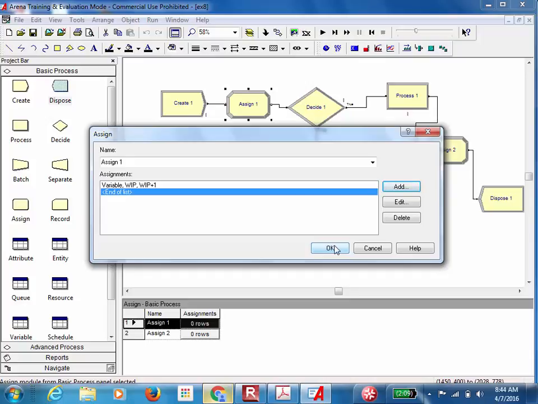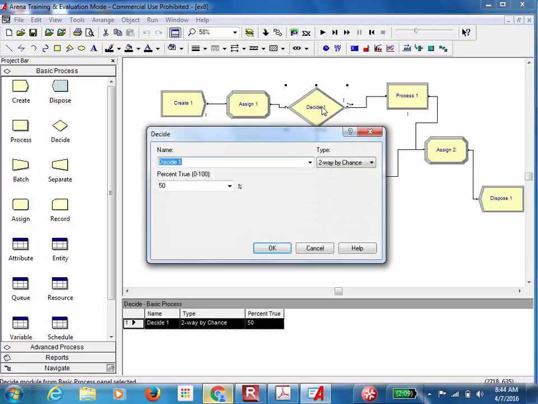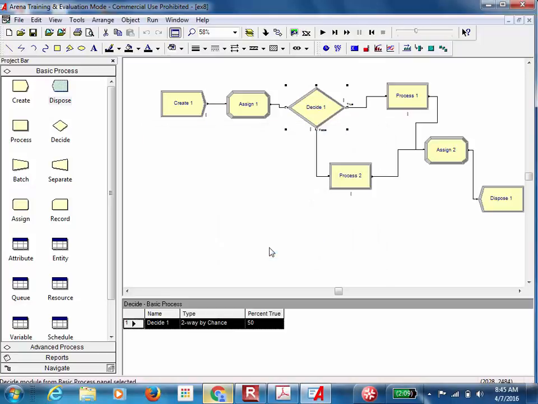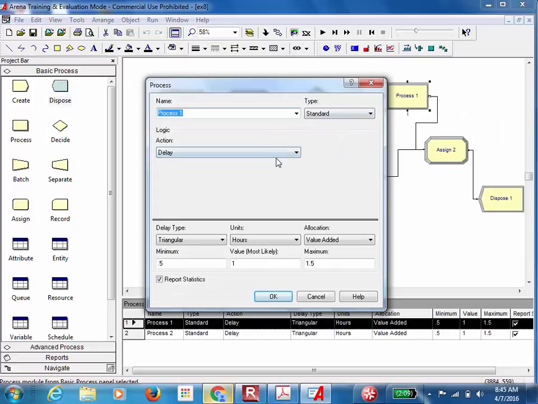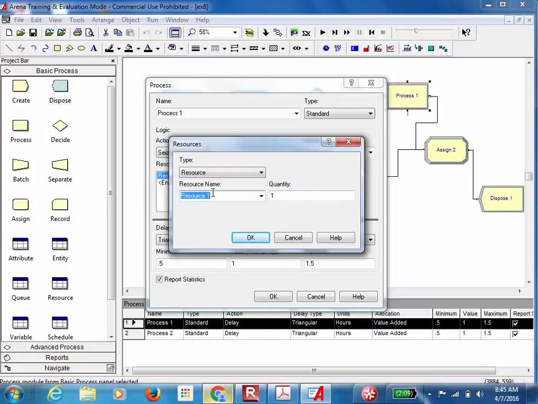Okay. Then I'm going to split the entities using a probability, which is 50%. So I don't have to make any changes here to the decide block. I'm going to leave it like that. And then process one is going to model the first machine. So I have a seize delay release for that machine, and I'm going to name this machine 1.